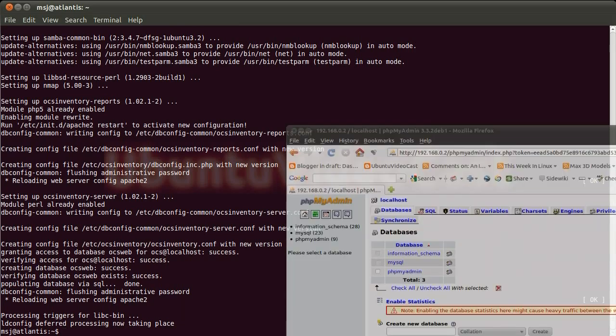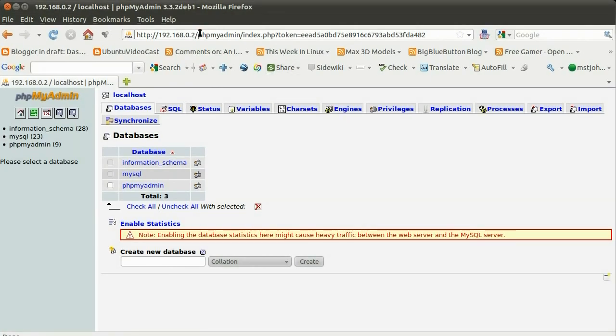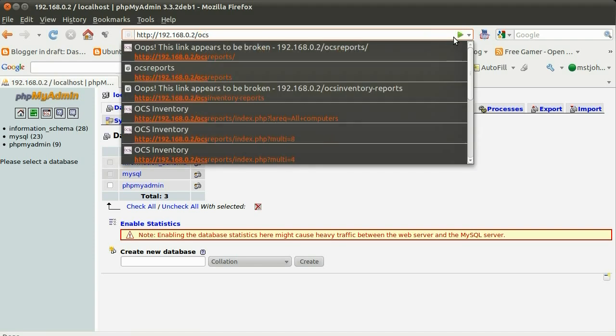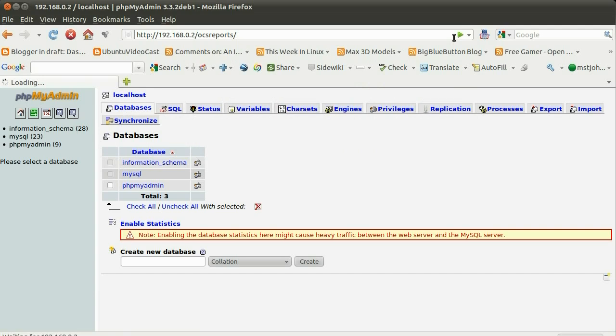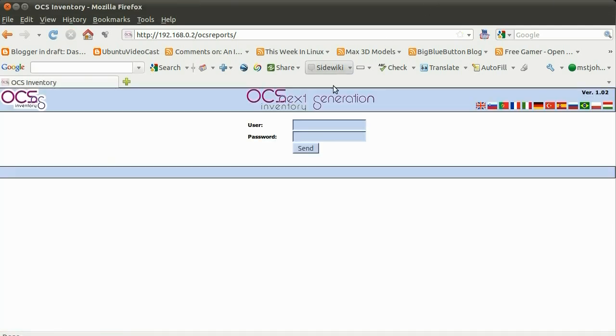Let's see if we can access our OCS inventory server, and there we go. The standard username and password is admin.